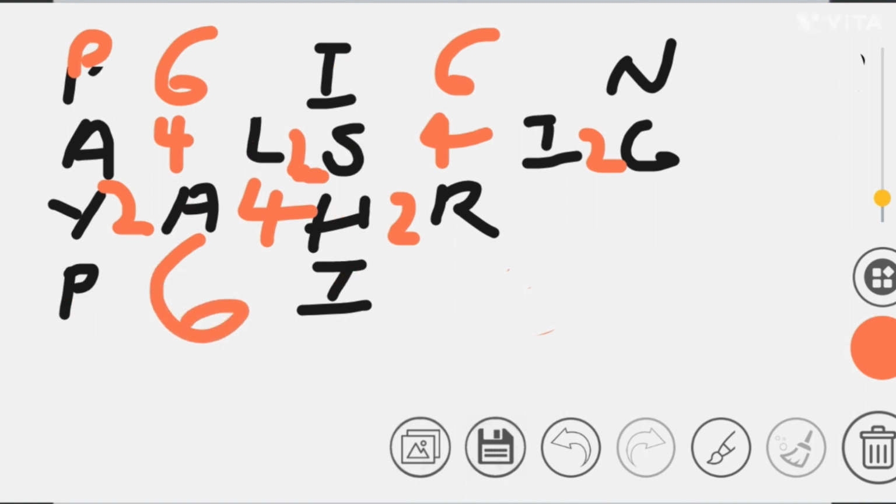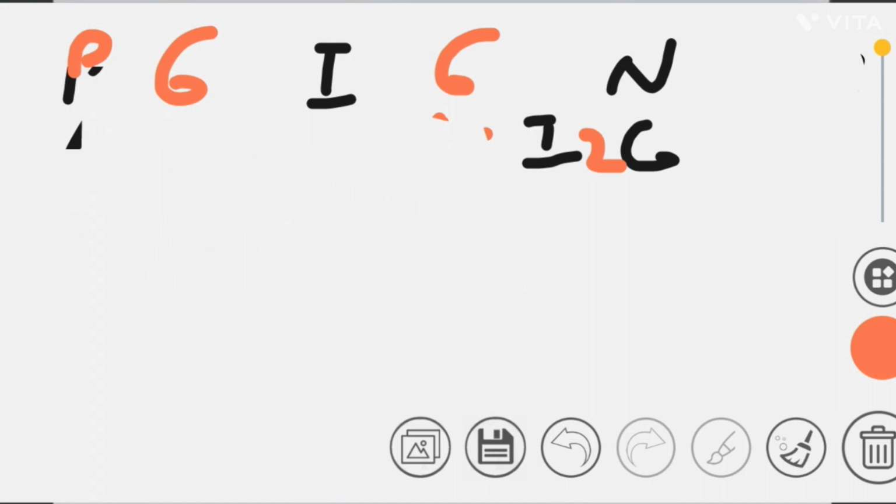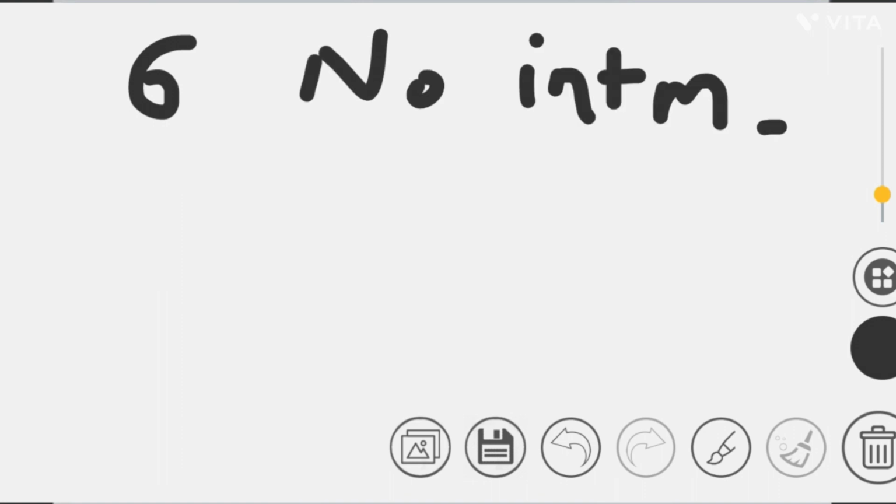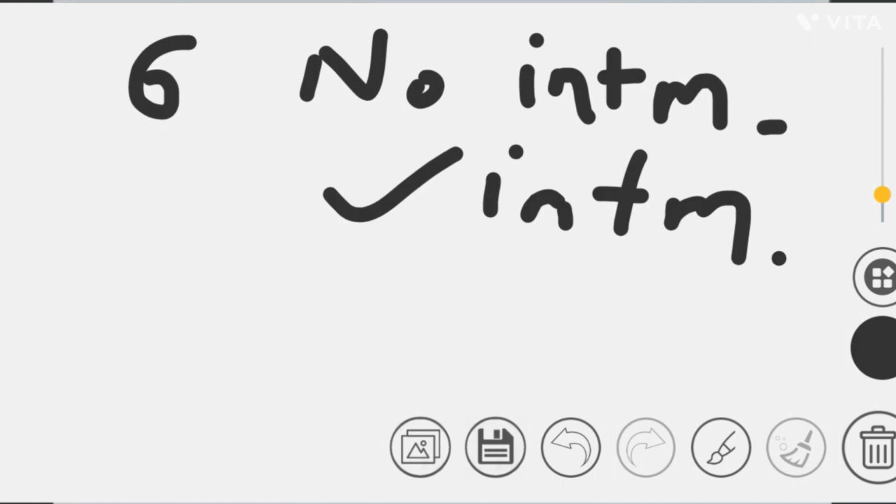Now, if we write out these distances, we might get a pattern that you might have been able to figure out by now. Initially, the distance was 6 between two elements, and there was no intermediate element. Next, we had an intermediate element, and the distance between the first element and the intermediate element was 4, and the distance between the intermediate element and the next element was 2.